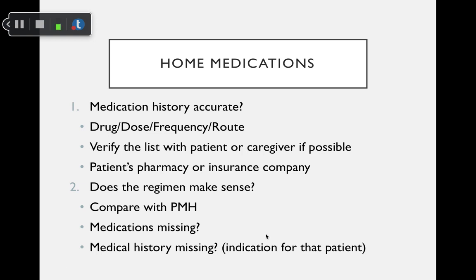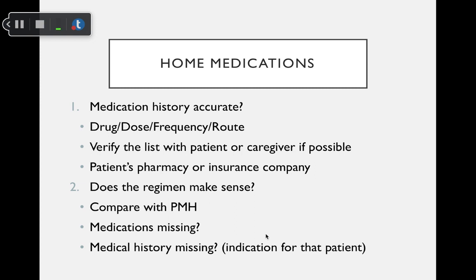And honestly, a lot of what I do compares with the past medical history. So if I see granny's on warfarin and I can't see a history of AFib or VTE, that's going to send a big red flag to me. Why is she on this? And if you can't find a reason, then that's a red flag. Are there medications missing? So the opposite could be true. I could read Granny's past medical history and see, well, she has AFib and her CHADS-2 score looks like it's about 4. Why isn't she anticoagulated? And sometimes there's a good answer to that, but asking that question is still important.